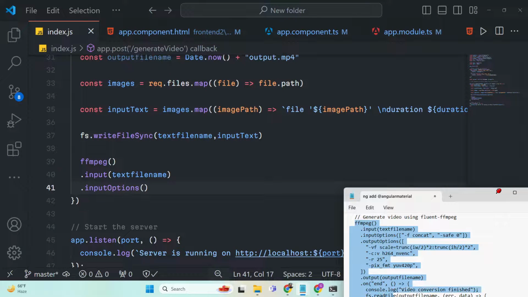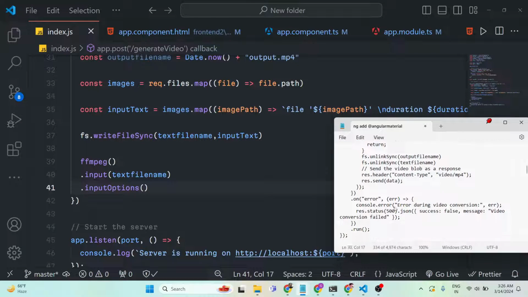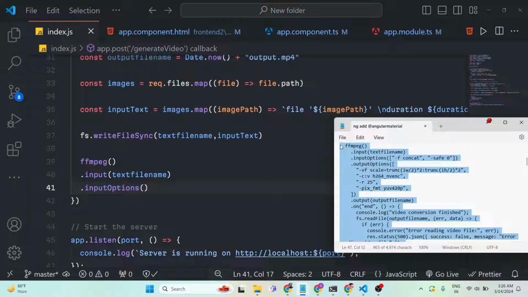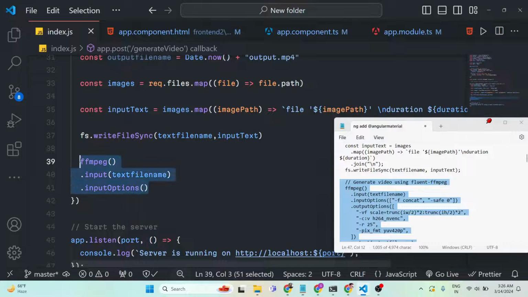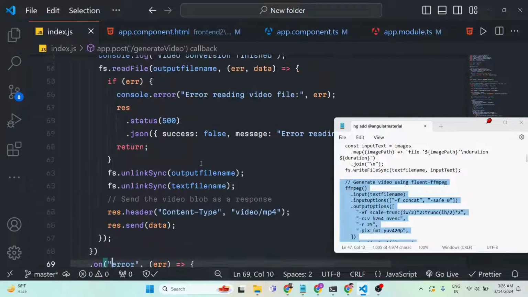So this is actually the thing, guys. Basically it's a little bit complicated, so I will simply paste it and summarize what is happening. These are a chain of different methods, guys, which are actually doing the processing.